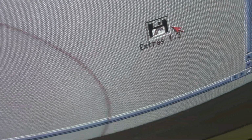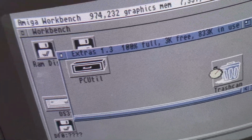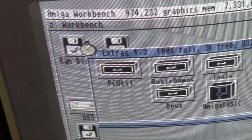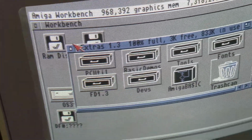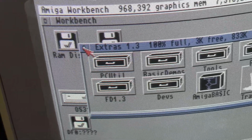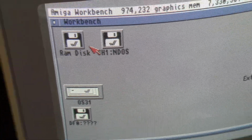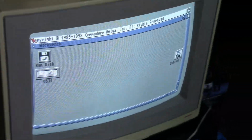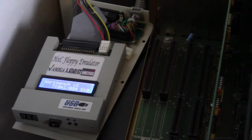Extras 1.3. So it is detecting that, and it's seeing things on there. I'm not really sure what's going on. Let me see if it will actually boot into the Workbench disk. Okay, and it did not. So although it's detecting it, it just doesn't seem like it will boot from anything on that external floppy drive connector. It just doesn't seem to be working correctly.